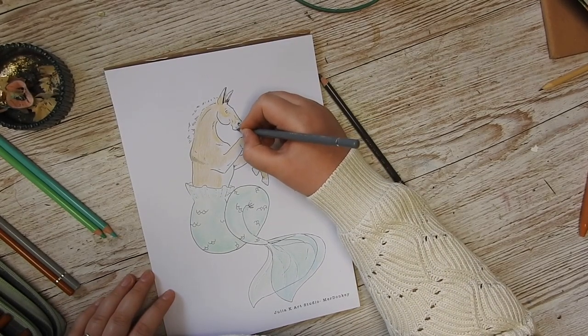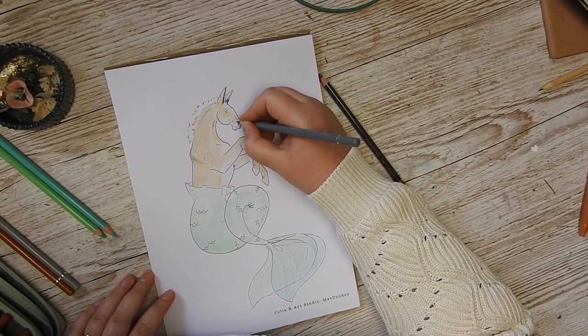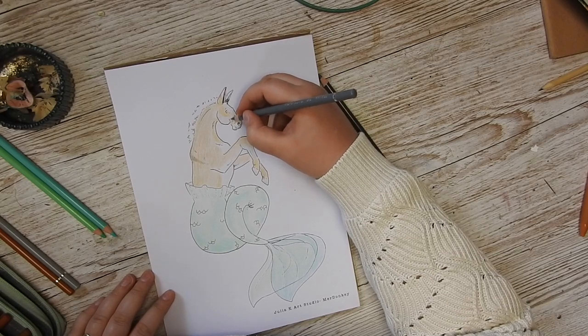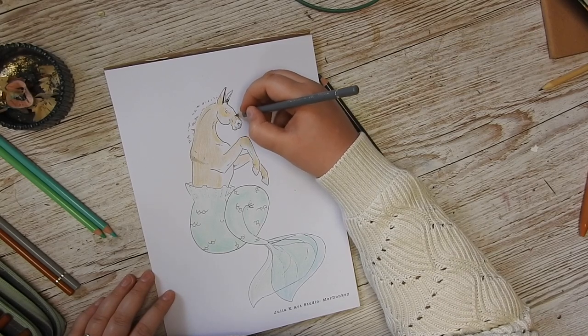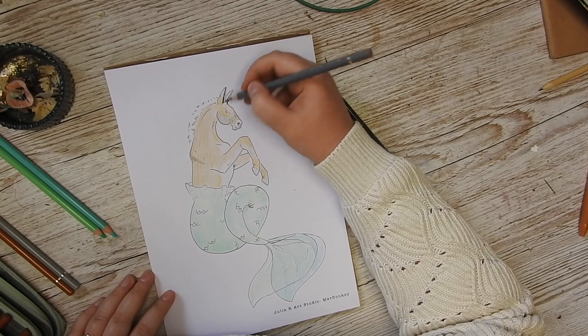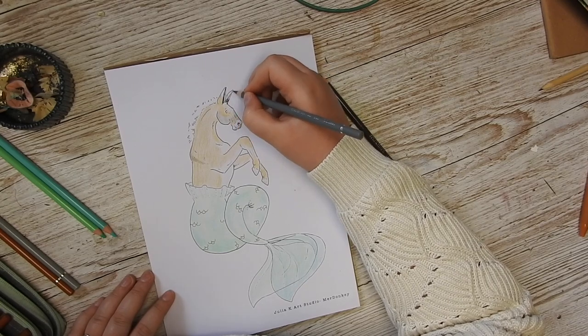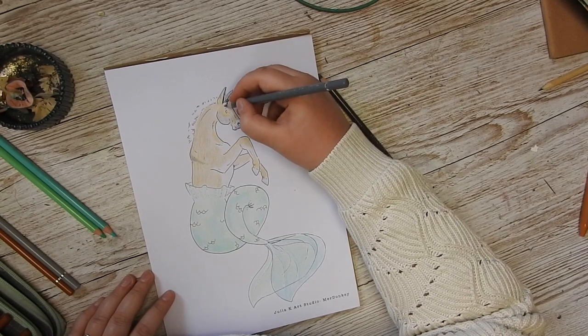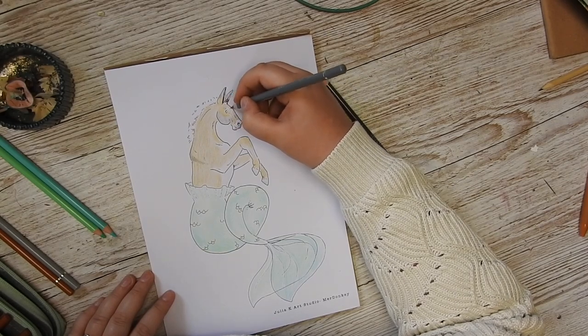Also, they are typically very, very dark here, then fades out to white, and then we go back to sort of a yellow and then back to gray here. And it's about now when I'm like, if only I had watercolor. Yeah. But we don't. We have color pencils.